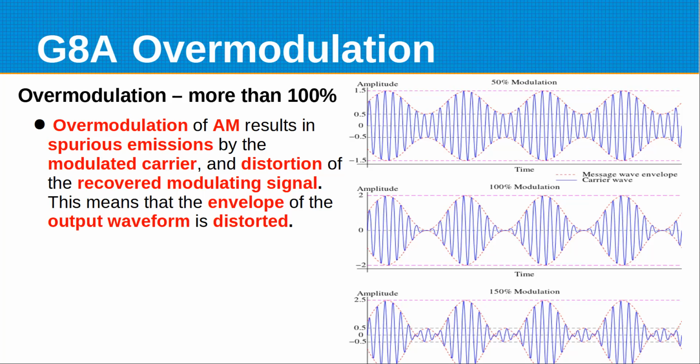When you have overmodulation, and they're showing 150%, you wind up in these crossover regions with a distorted waveform. So if you look at that envelope, what you're going to detect is something like this, which does not represent the modulating waveform. So you're going to hear a lot of distortion and even some harmonics and other spurious frequencies.